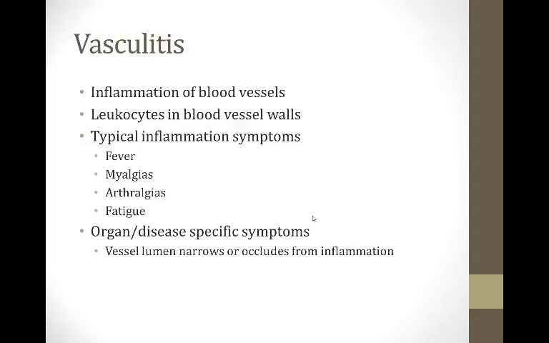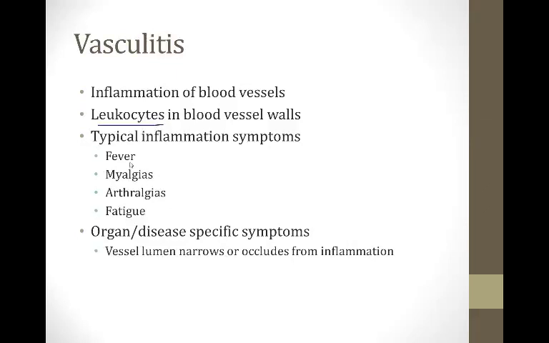What I'm going to do in this module is try to give you the high-yield facts that I remember to recognize these syndromes and try to help you get them right in your head so you can recognize them in board exam questions. Vasculitis means there is inflammation of blood vessels, and the hallmark is to see leukocytes in blood vessel walls when you look at the vessels under the microscope.